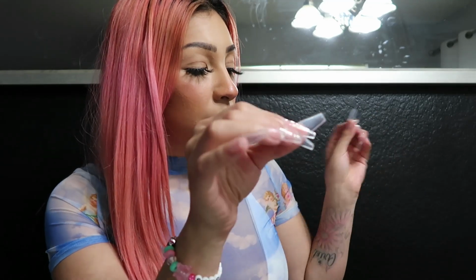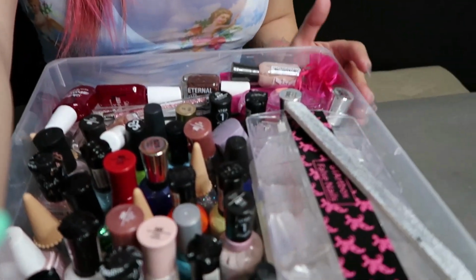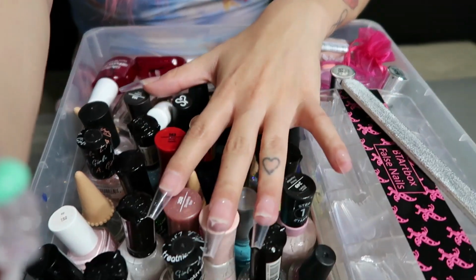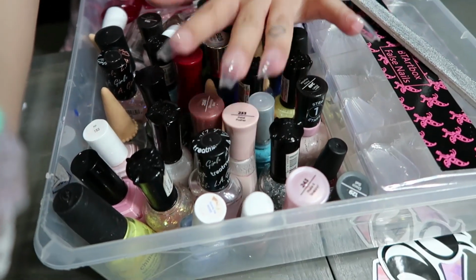So this is always a tough part, what color I actually want to paint my nails. Let me actually show you guys what I'm working with here. So this is my whole nail box, and these are all of my colors. Let me choose what color I'm gonna do, and then I'll be right back.